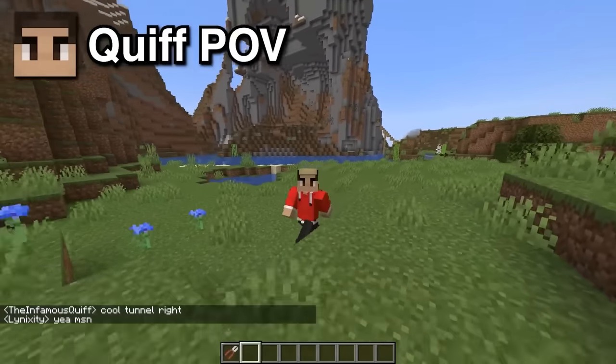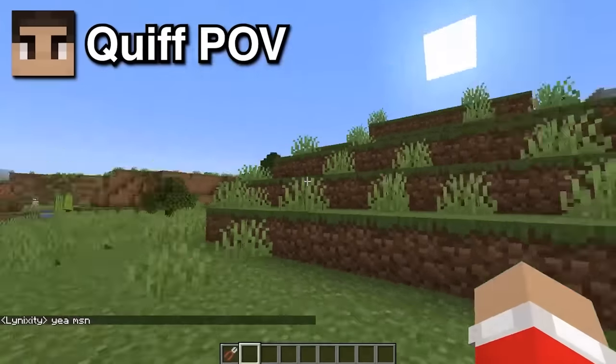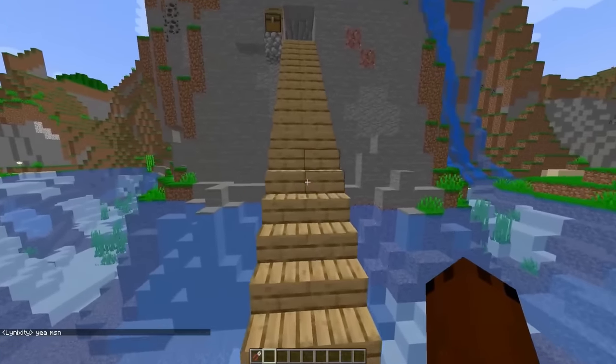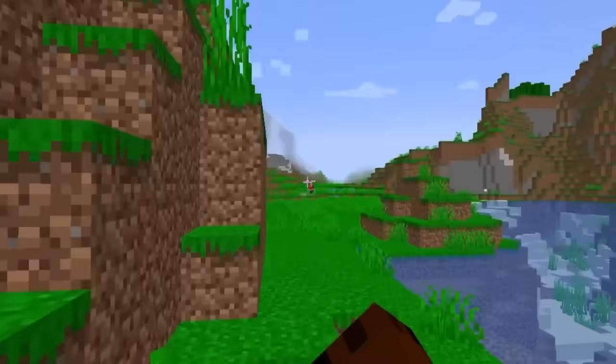I've just joined your heart and you don't even know. Ha ha, go die. Is he just leaving? Why is he making me do this? All right, well, that was weird. Is he just staring at me? But there we go. Quiff has passed the test. Congratulations, Quiff. All right, I don't trust that guy anymore.